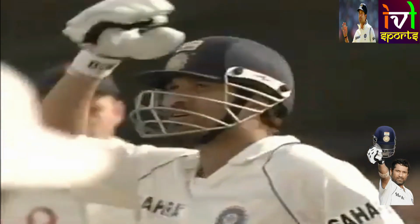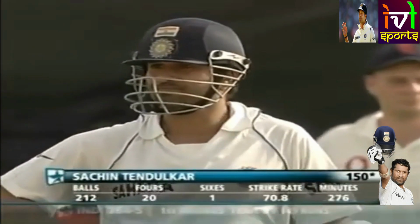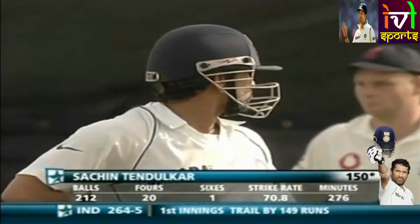150 for Sachin Tendulkar. That's the 26th time in his first-class career that he's got past 150. We could dig deep and look for superlatives, but I think we should just sit back and enjoy what he's had for us, and it's been a treat. Well, it's been an excellent innings. This last 50, moving to 150, has been the easiest of them. But at the first time when he came in, he was under pressure. India was struggling. 14 on the board, 3 down. There's his stats: 212 balls, 24 fours.